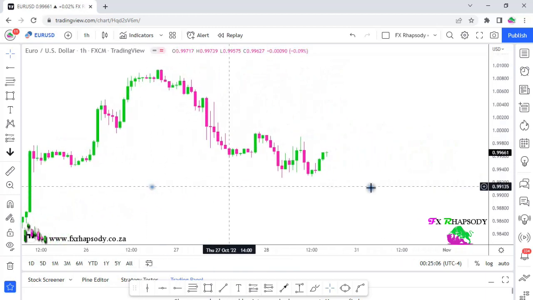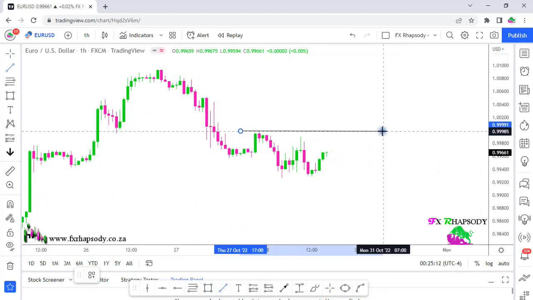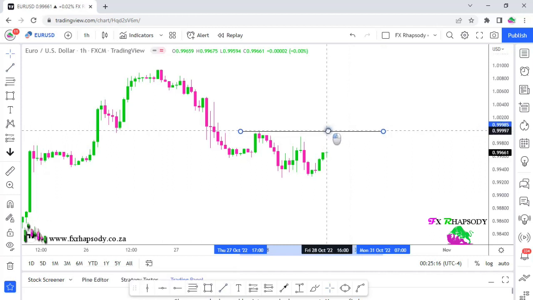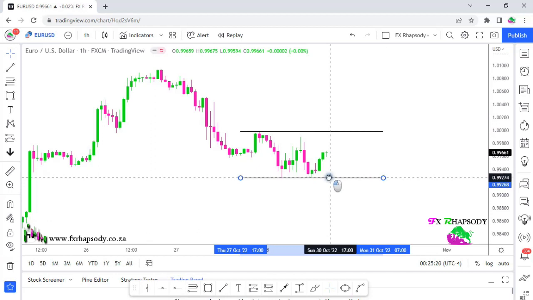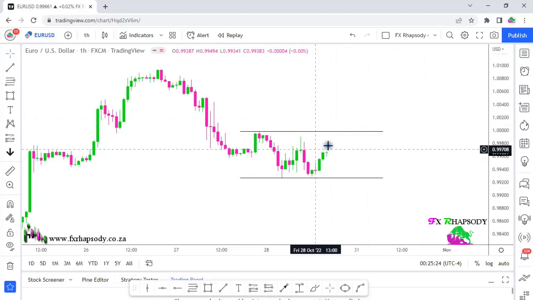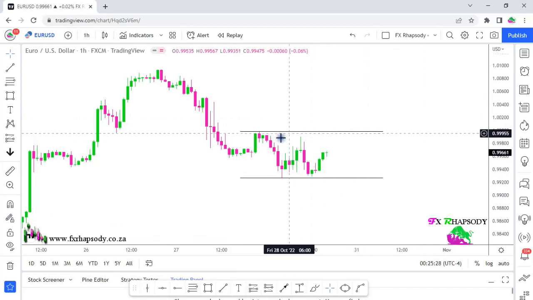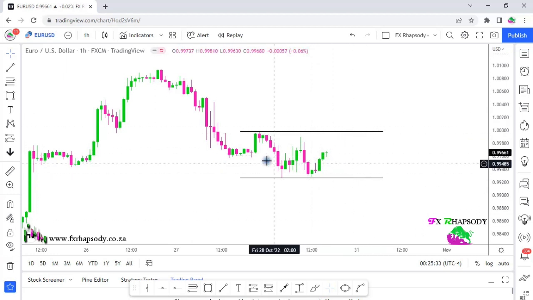So currently we're looking at 2 areas in the market again. I'm going to be focusing on this. That's the area I'm going to be focusing on for this coming week. I'm just doing a little bit of mirror copy. And there, a small little area in the market. Price just hovering in between this, wanting to range again, consolidate. So I'm going to see what price does when it breaks out, either to the top or to the bottom of that.